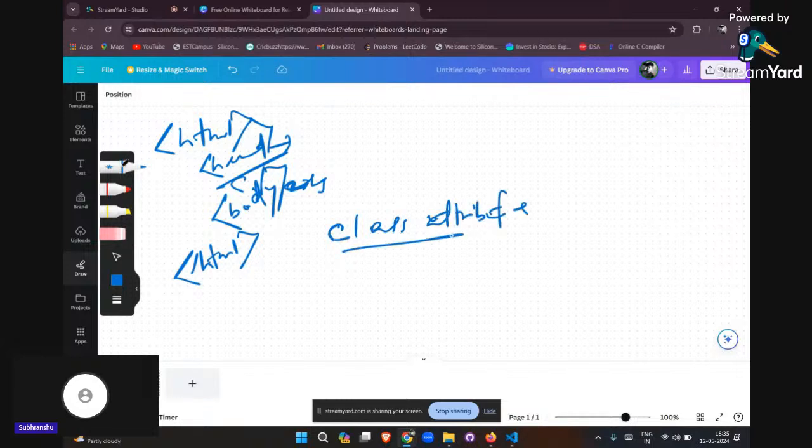So what does this class mean? Anyone who has studied object oriented programming concepts can relate to the class. Class is like a blueprint of many objects. For example, I will create a Maruti car. So the Maruti car is a class.